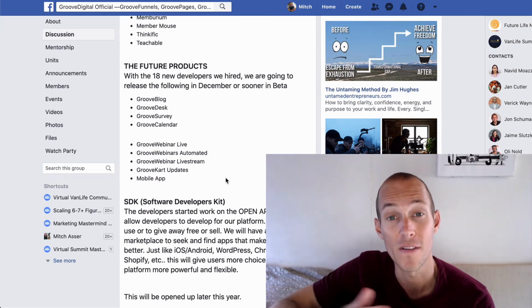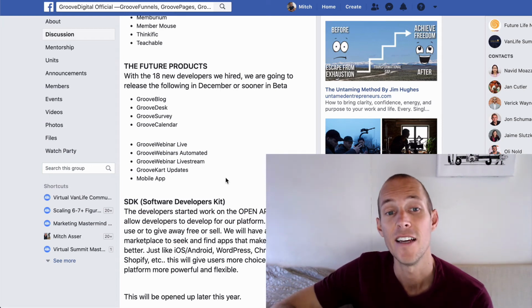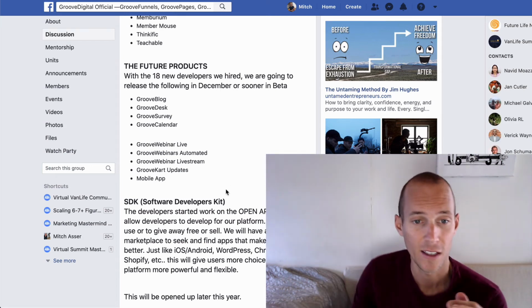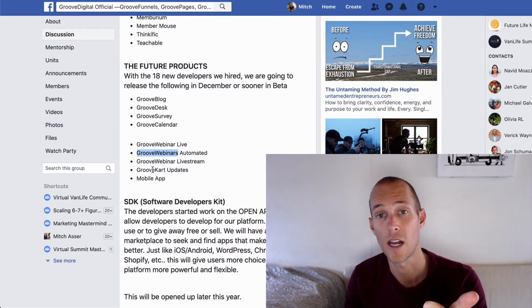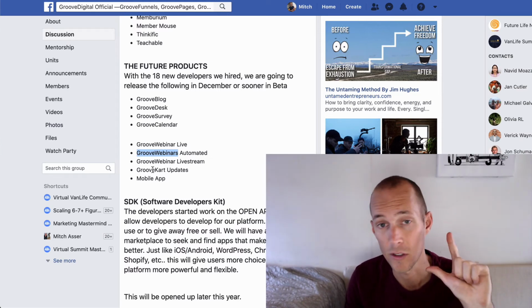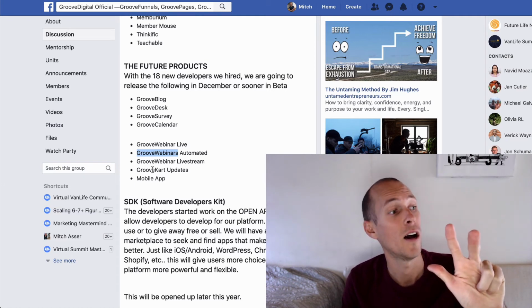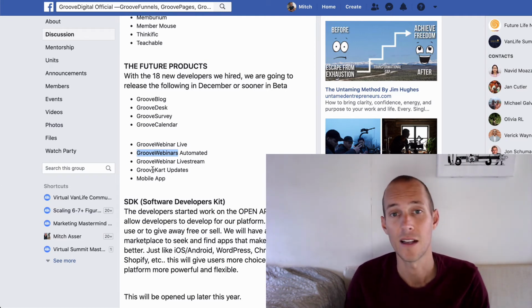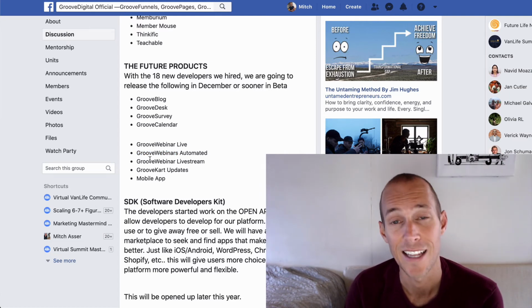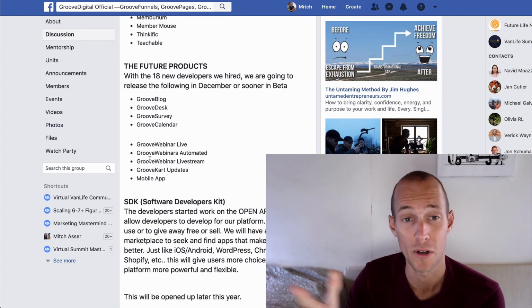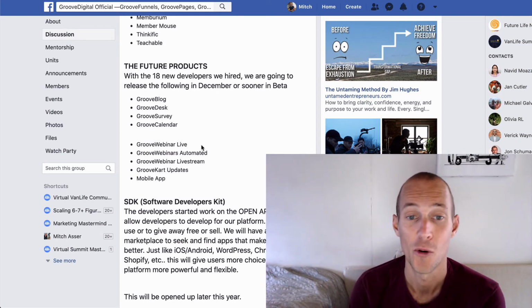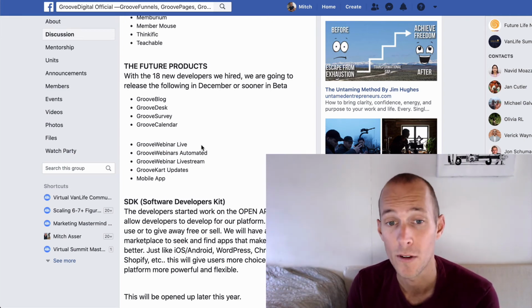So basically right now you can get all of this for a one-time payment. As you can see, if you were to have all of these things, so a help desk, survey software, calendar software, webinar software, plus Groove Pages, plus a funnel builder, plus what else, hosting, video hosting, plus emails, you're paying at least $1,000 a month. At least $1,000 a month for all of that type of stuff. But right now you can get all of that for one payment, a little bit over $1,000, or you can pay it off for about $1,500, 3 payments of $497, or one payment of $1,397.